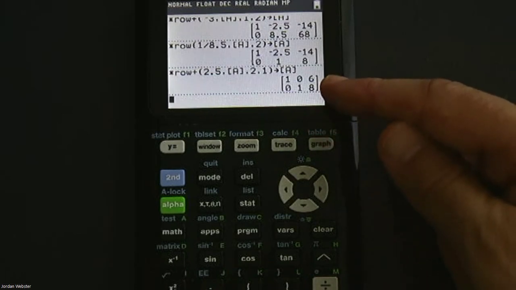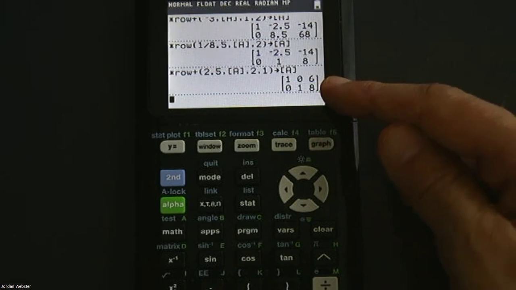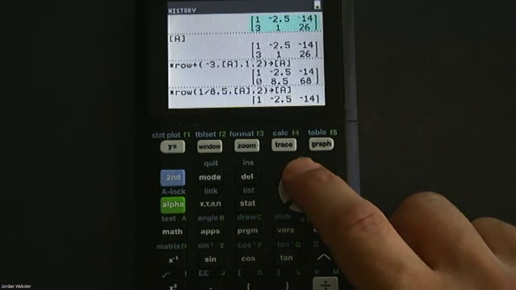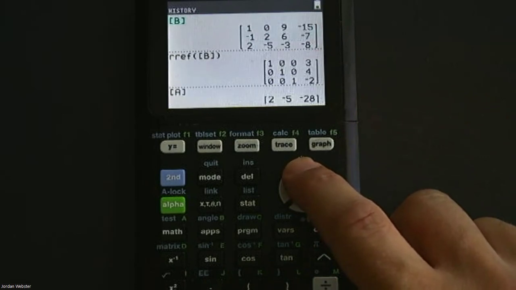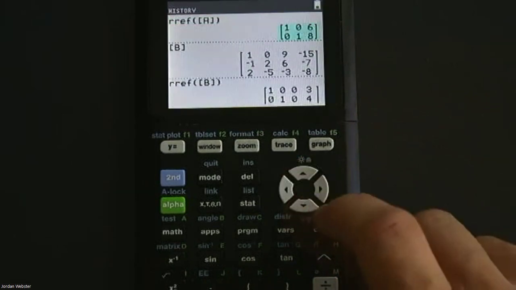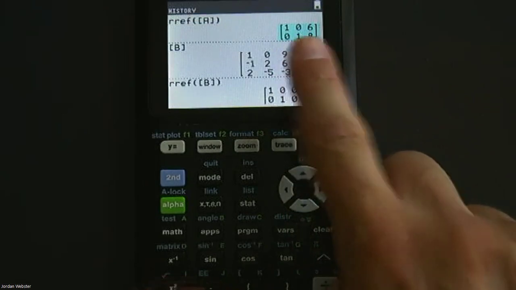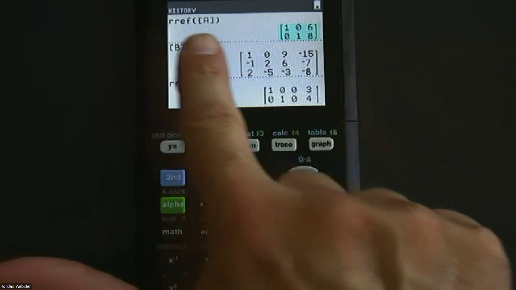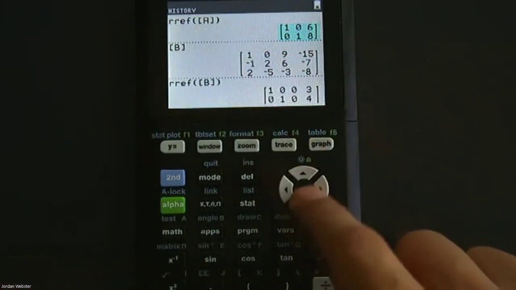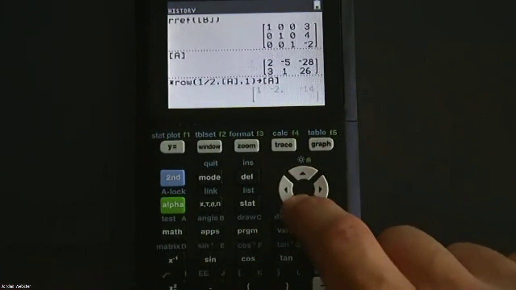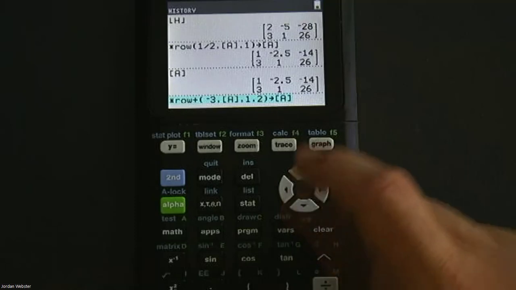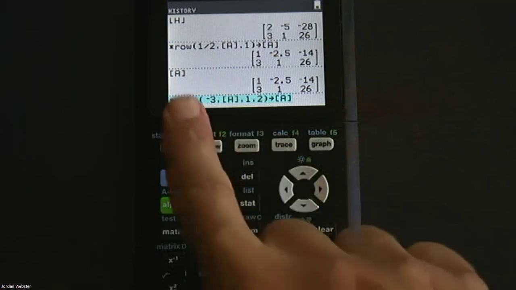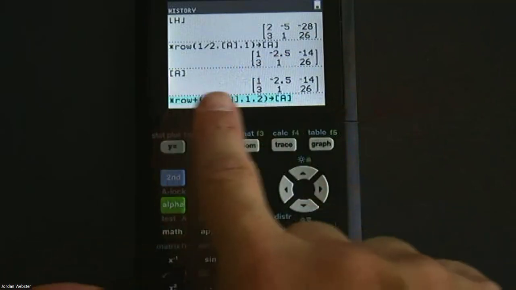Notice that this was exactly the same thing I got way back earlier when I row reduced A to begin with. So if you want to do it in one fell swoop, just take RREF of our matrix A. If you want to do each individual step of Gaussian elimination, you can do it using this method.